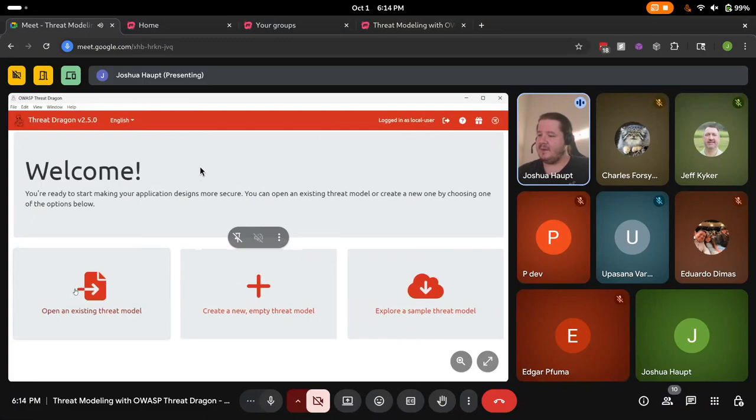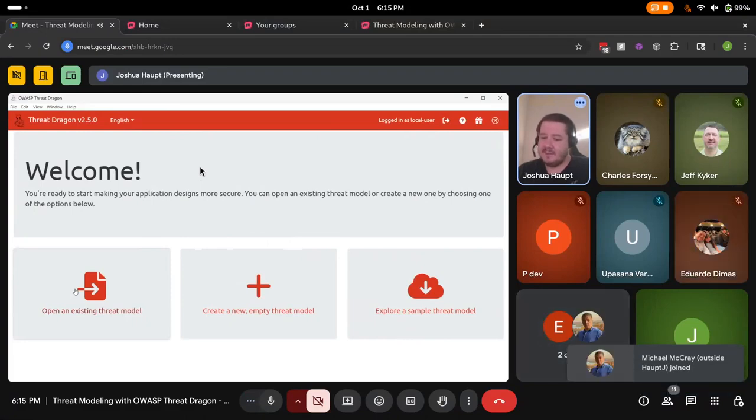You can download it for free from the OWASP website. I'll post the link in the meetup. If anyone wants to follow along, feel free to. You can easily just Google OWASP Threat Dragon, you'll find the OWASP website, and from releases you can then download whichever version for the operating system you're using.